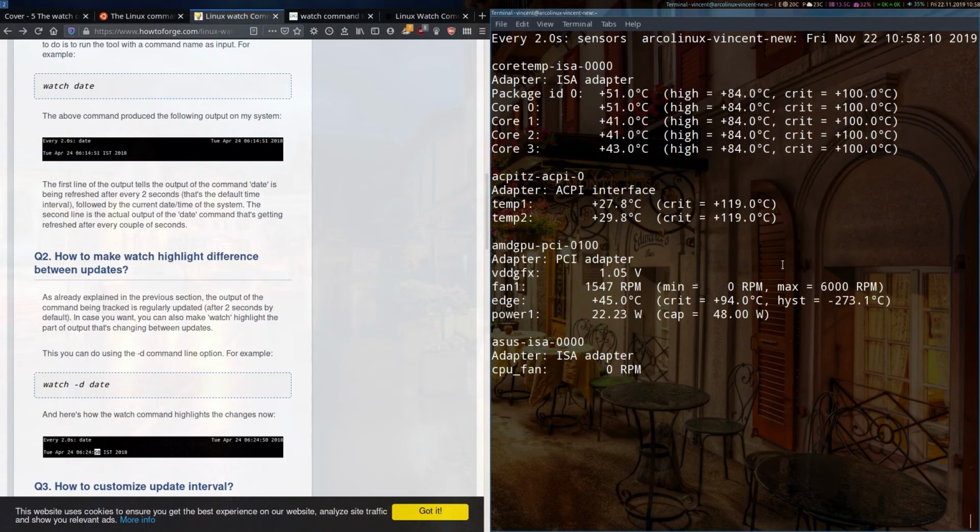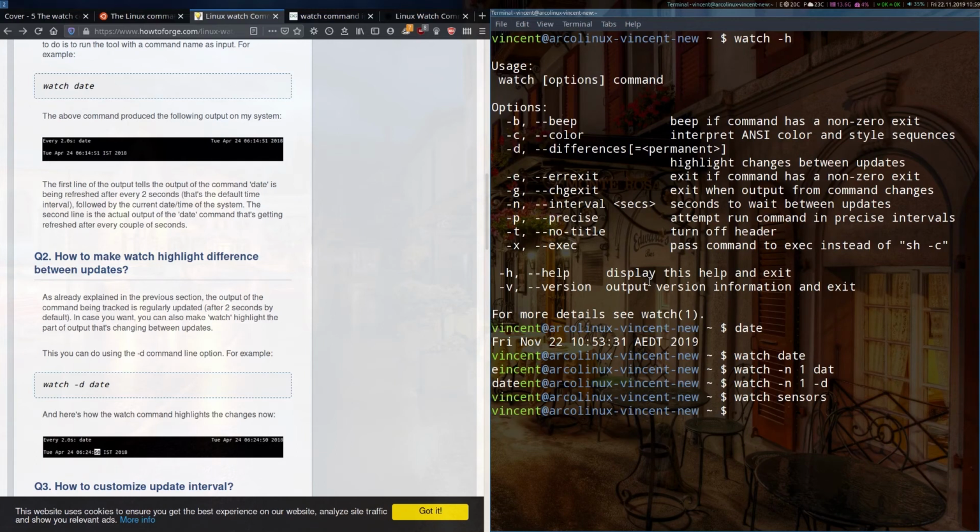And as you can see here, it's updating my CPU temperatures as well as a few other things like my GPU parameters. I sometimes do this when I'm doing something CPU intensive and I want to make sure that my cooling is effective and I'm not thermal throttling my CPU. And we can Ctrl+C to quit that again.